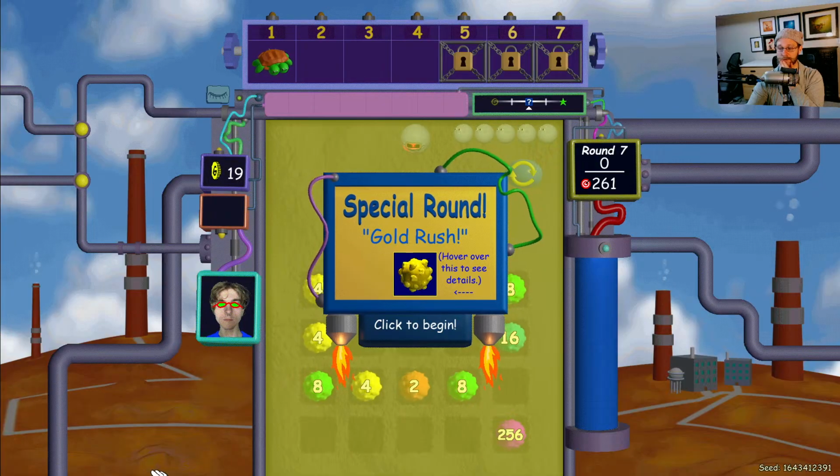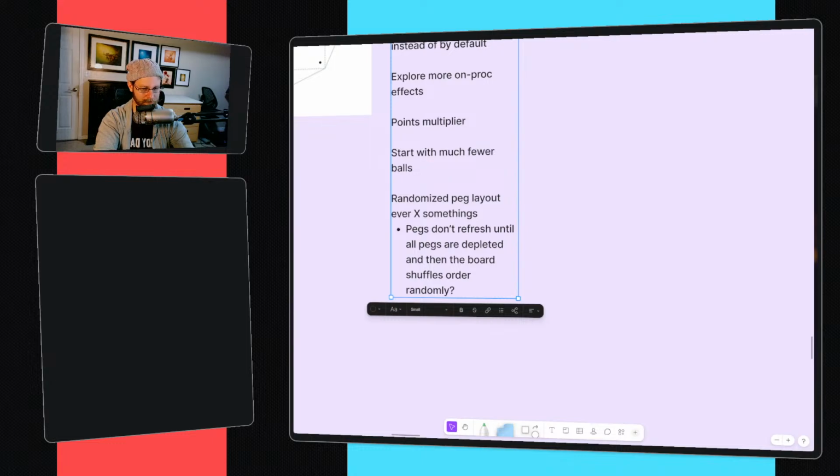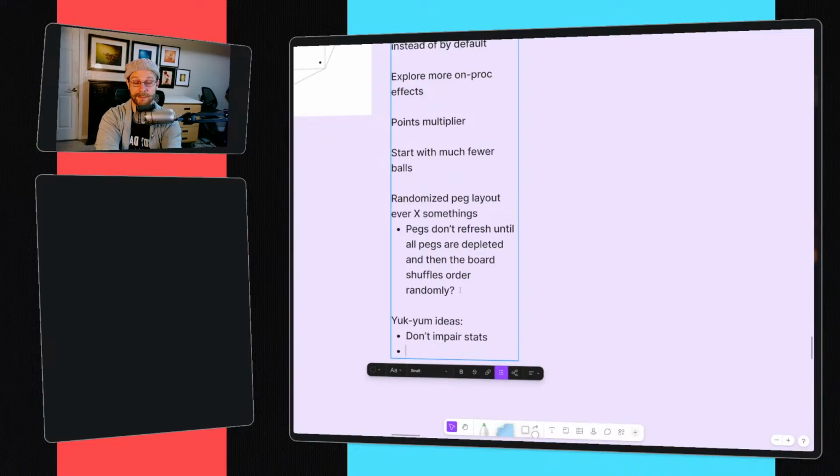It's quite popular on Twitch. Really? Interesting. And back to that yuck yum discussion as well. I think that could be a fun way to introduce some yuck yum, actually. Not that it doesn't impair stats, but yes, potentially bring in something problematic on board, right?